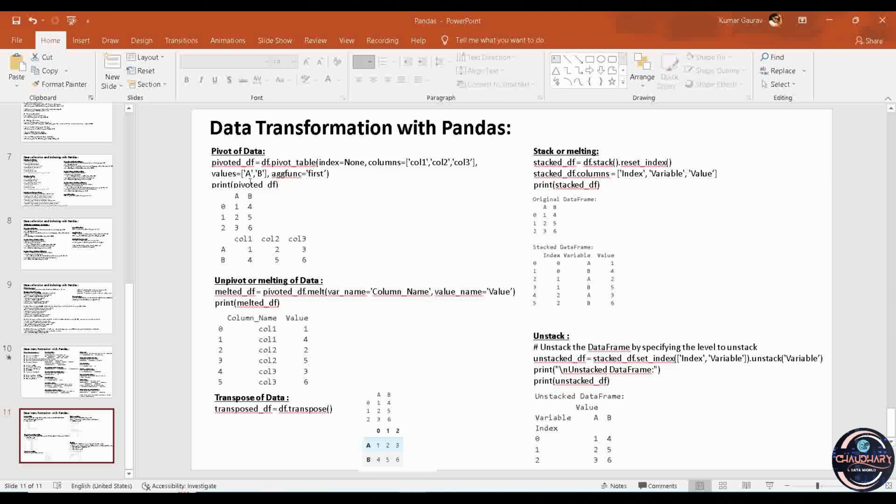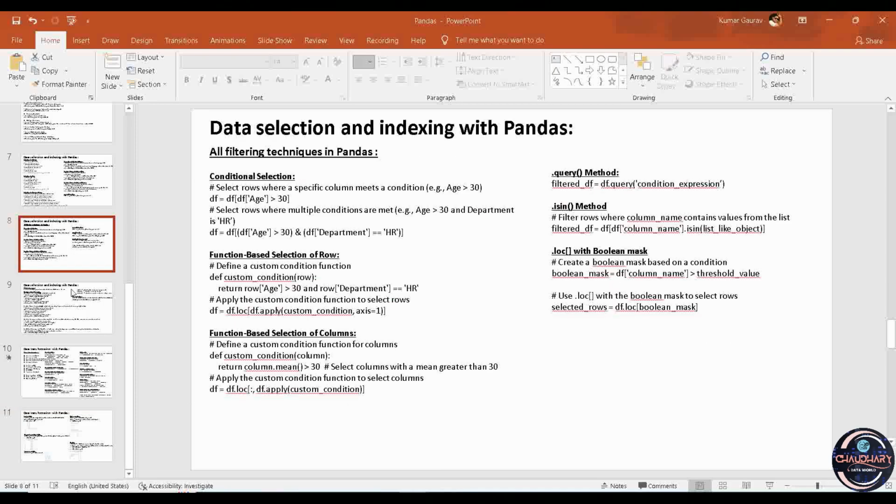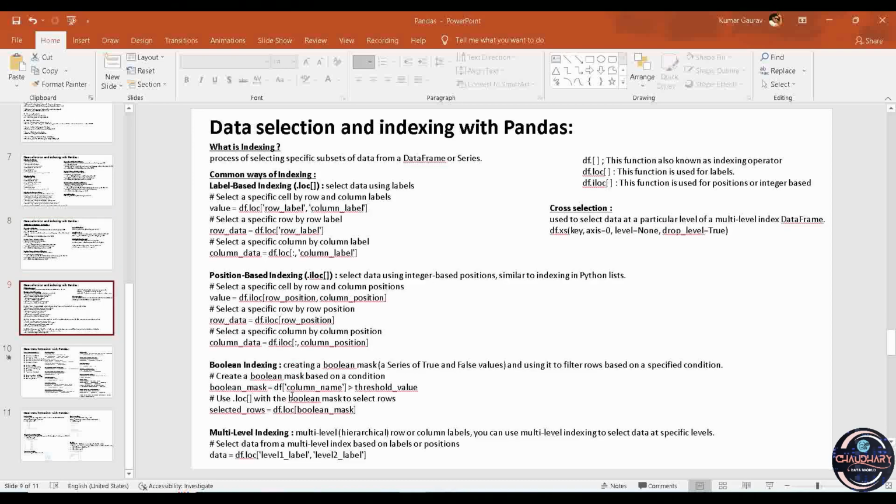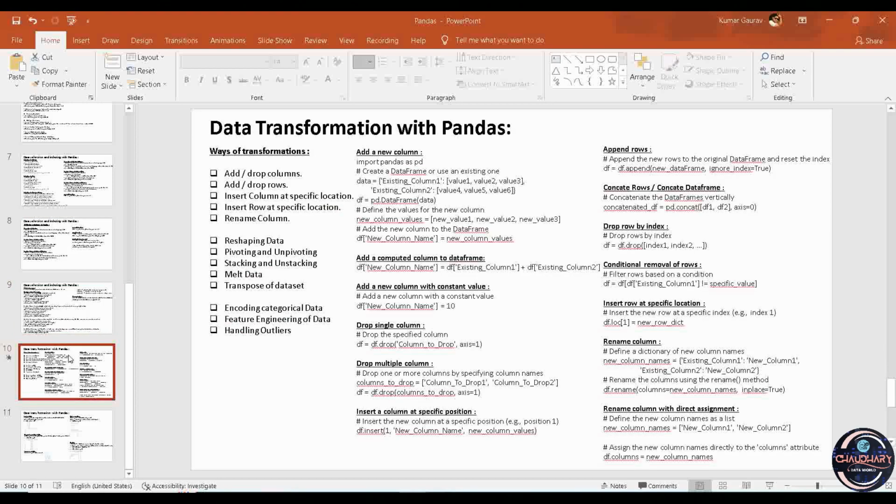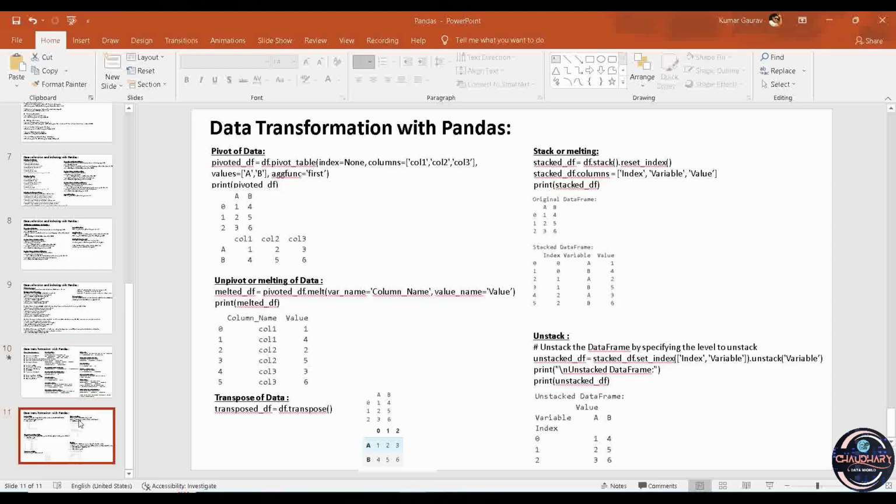Now this unstacking, you can relate it to the pivoting of data. Both unstacking and pivoting are a bit similar, but again this unstacking is in terms of your hierarchical or multi-index data. What this multi-index and what this hierarchical data is, I have already covered in the previous video, where I have shown you how we can have the multi-index. I have already covered what multi-level index is. And here also we have shown you that there were multiple operations with the multi-index. So you can check out those videos in which I have covered multi-indexing.